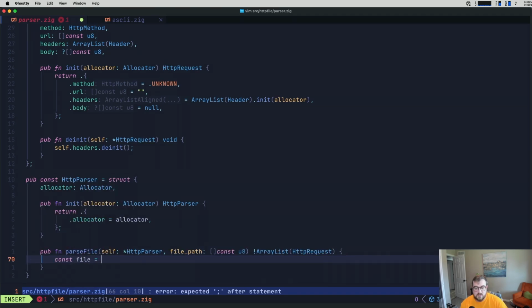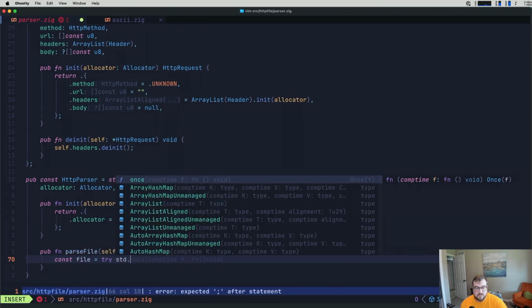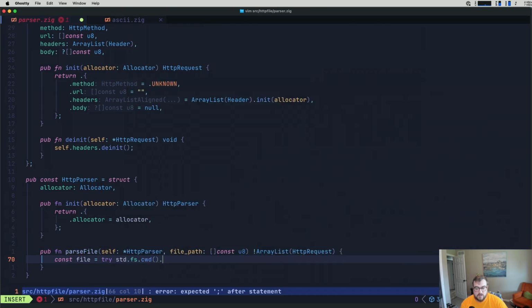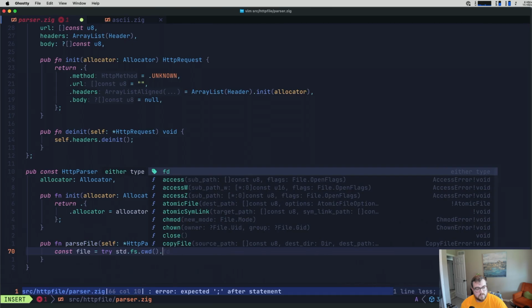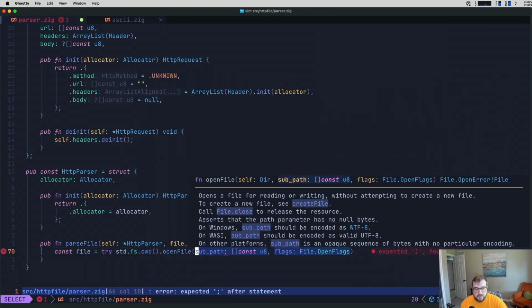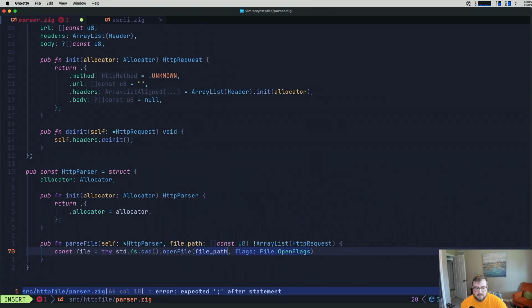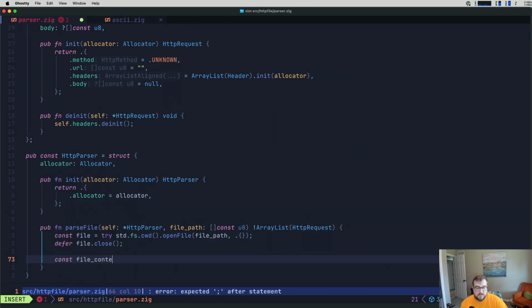Okay, let's go ahead and try to get the file. So std fs current working directory dot open file, not open directory. Open file. Pass in our file path there, and I don't think we need any specific flags. Defer file close, and then let's get the contents of the file. We can try file read. I was expecting autocomplete to come in and help me out here.